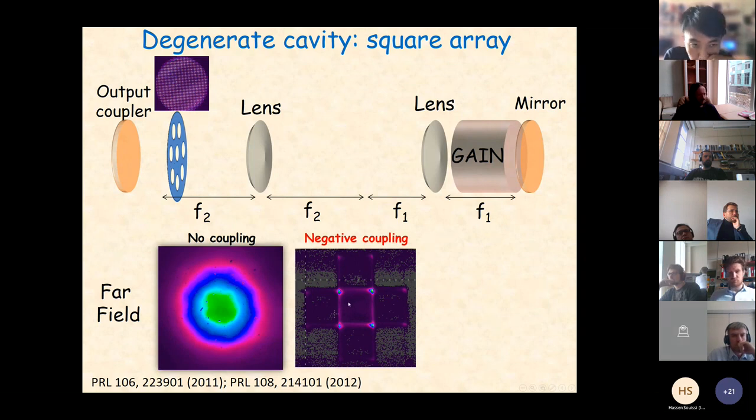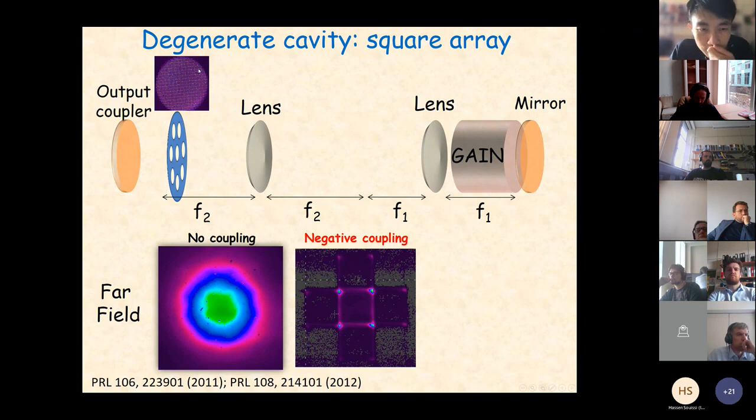And you see that the diffraction pattern now is suddenly composed of these very, very sharp diffraction peaks, or Bragg peaks, if you want. And I also remind you that the sharpness of these peaks tells us the coherence of the array. And in particular, if the size of these peaks is the diffraction limit, or the Fourier transform of the entire array size, we know that the entire array is coherent. All the 1500 lasers are phase locked.